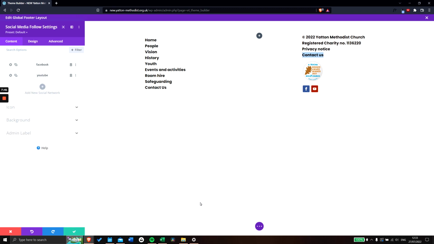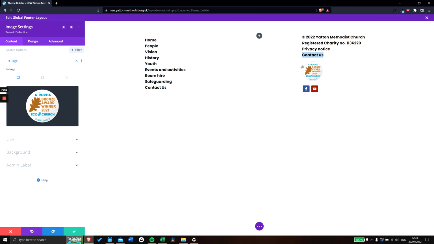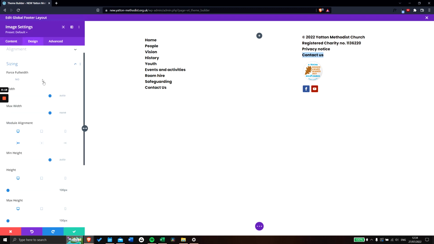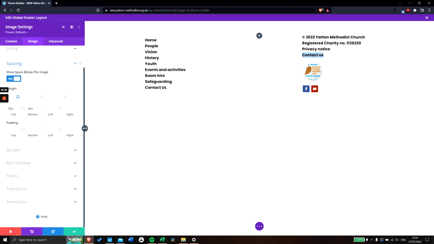That's really the header and footer in a nutshell. That took me ages to resize and put in. It was a nightmare. So if you put another one in, if you get another award, it would take you a while to put in, and you'd have to resize everything. I couldn't explain how I did it. I spent, I think, half a day trying to resize everything, and I think eventually I went into design, sizing, spacing.